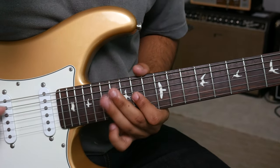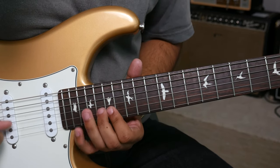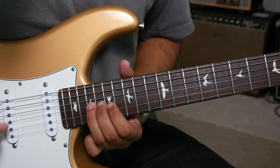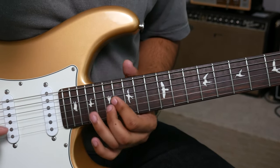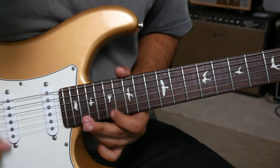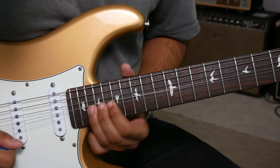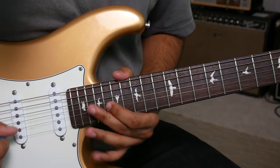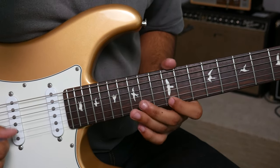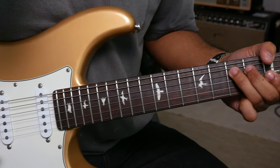One more time. Check it out. Second go around, we'll stick to now some blues. F. There's our A minor, D7. That rounds us off back home.